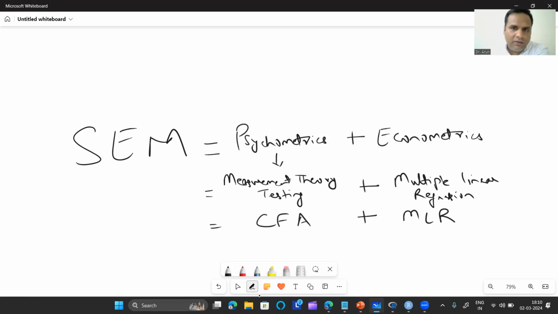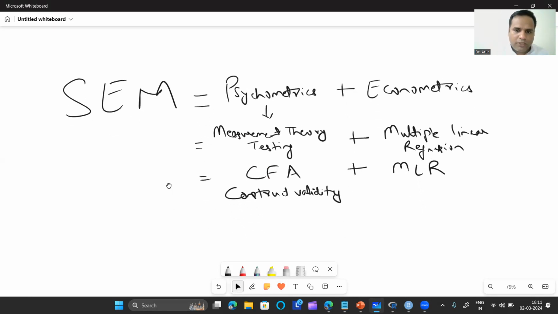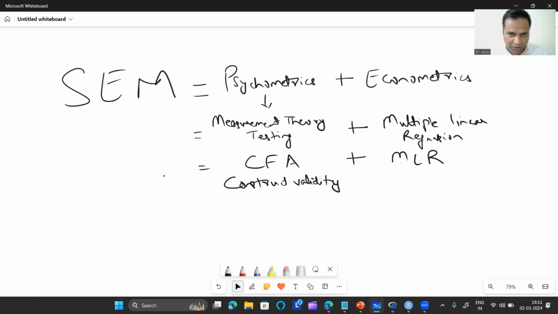Now, why do people run CFA? Please understand, there is a term called construct validity. Yesterday we were talking about construct validity. What is construct validity? Let's say you have operationalized a construct in your study. Now you want to check whether you have measured what you intend to measure. Validity always has to do with accuracy: are you measuring what you intend to measure, or something else? You may be using standard scales, but have the people answering the items of the scale understood them correctly? For that, you need to run a CFA.